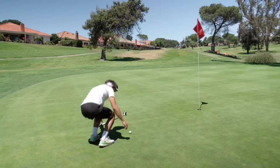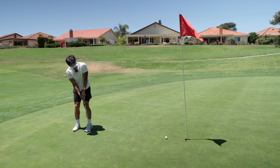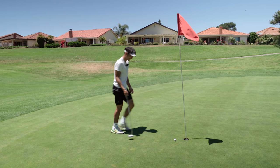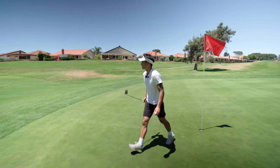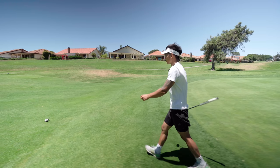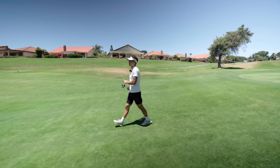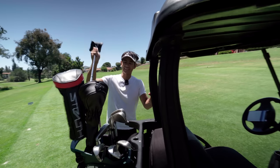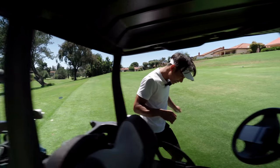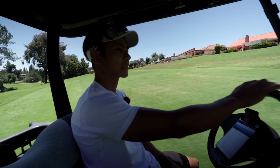Probably a lot more. A little left to right here. That's money. No! Dang it! Okay. I'm feeling better with these putts though. I mean, like I said to you guys, I've been trying to fix this swing, just get used to this full swing. I just want a consistent swing. How long is that gonna take? But anyways, because that neglected a lot of my putting days, a lot of my putting practice.